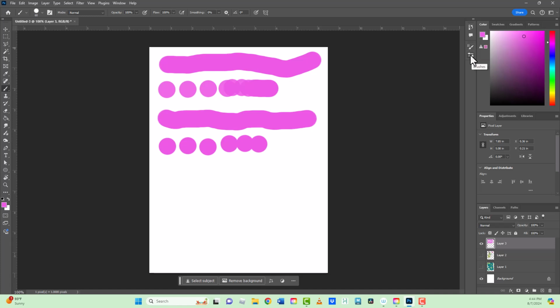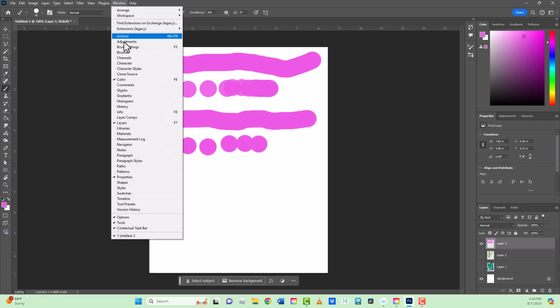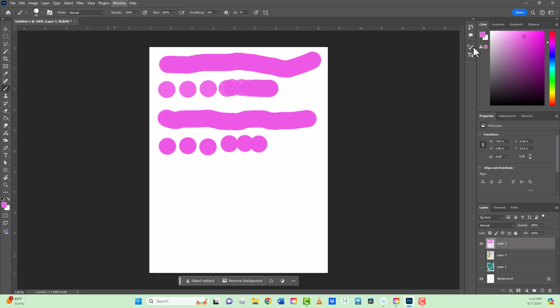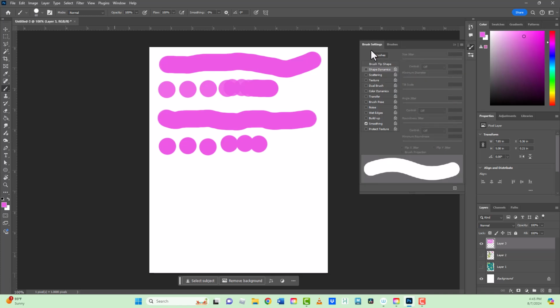Okay, there's also brushes, which was our menu over here, but our brush settings, if you can't find it there, it's almost always the hotkey F5. And if you don't remember that, remember back in an earlier video, any tool set we don't know where it is, we can look under Window. There's brush setting. It reminds us it's F5. Okay, it's also that guy right there. So when this pops up, this is our brush settings.